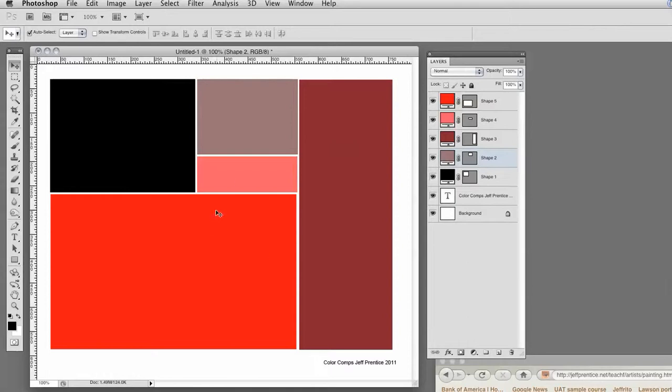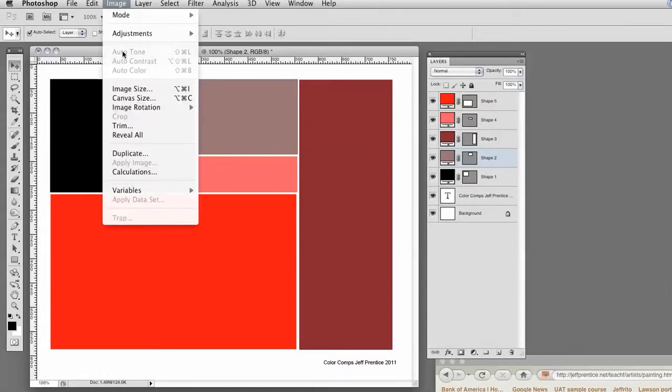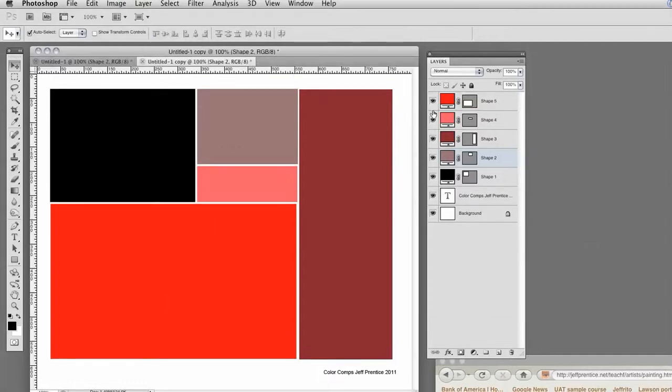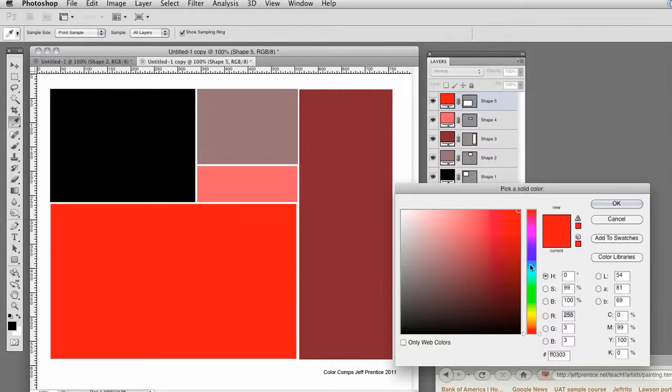Now, it would be very easy for me then also to duplicate this. I could do an image duplicate. And on this one, if I was going to do a color study comparing warms and cools, I could go through here, and let me get my blues together there.